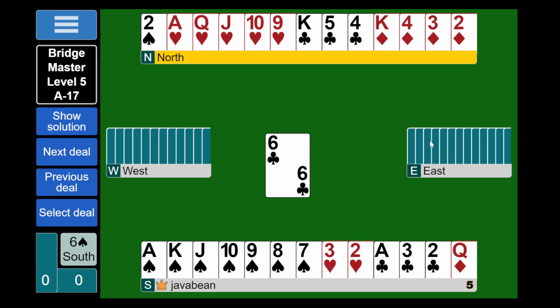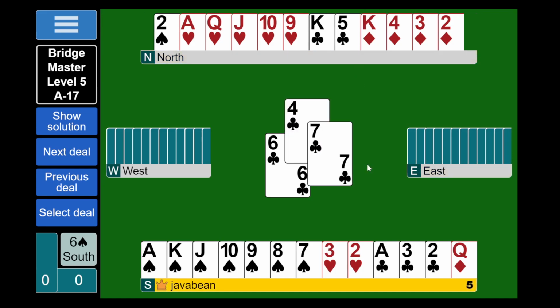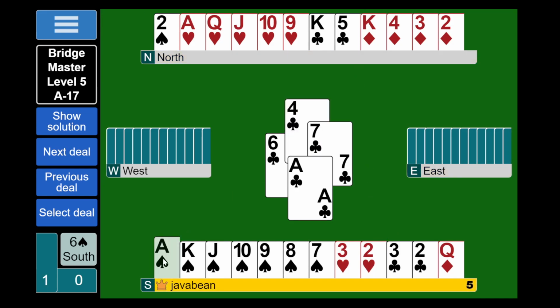I don't like it, but I think that's the only real chance we have. We need spades to come in for no losers without spending the king of clubs. Oh, wait a minute. No. I was thinking, what if I now lose a diamond? What will happen is East will win and give West a club ruff, so let's not do that.